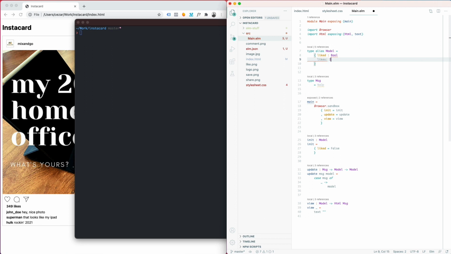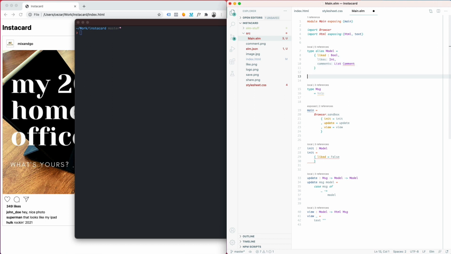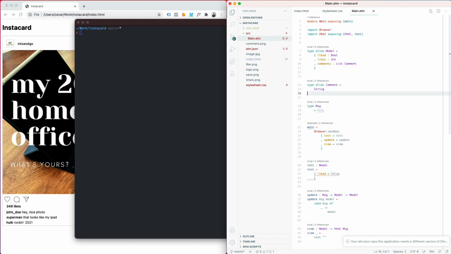So as I said, I'm going to need a liked property, which is true or false, and then the number of likes, which is going to be an int, and then a list of comments. And each element in the list is going to have a separate type called comment. And for now, I'm going to alias the comment type to the string type, meaning it's going to basically be the same thing as using a string, but I just have a nicer name for it.